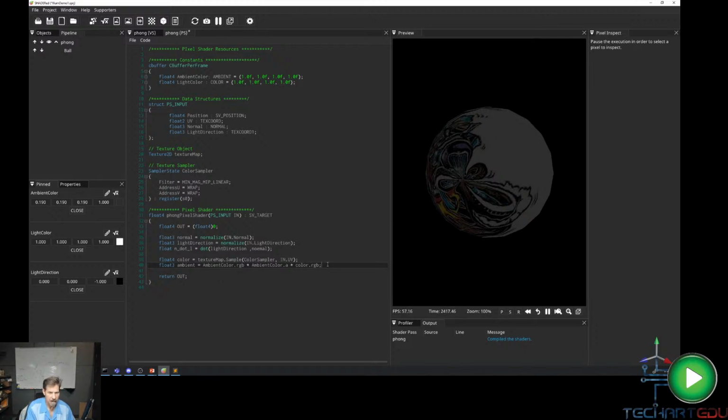All right, now we've got that going, so let's grab our diffuse. We're going to make a float3 and call it diffuse, and we're going to zero it out, so float3(0), which creates an initial diffuse value with all components 0.